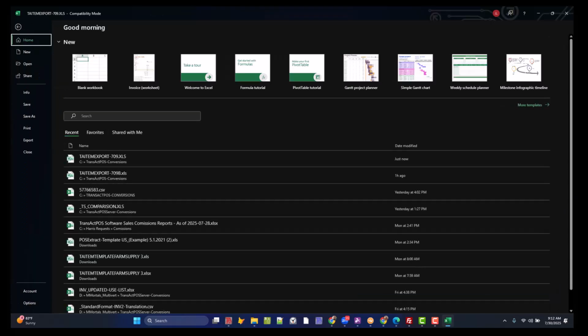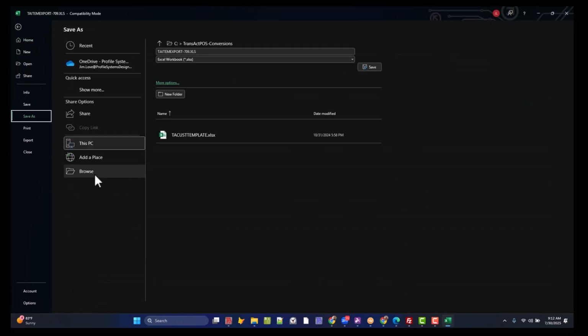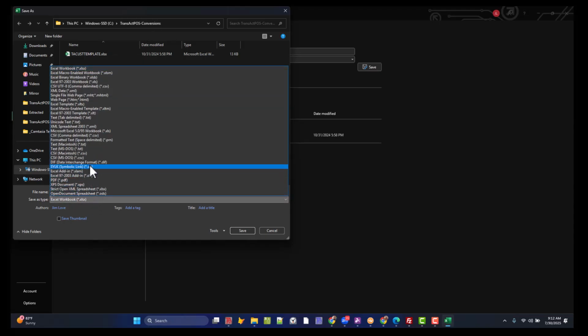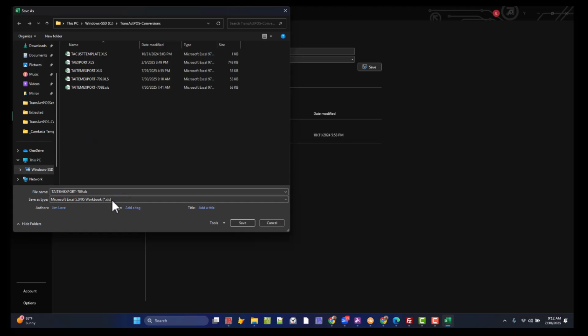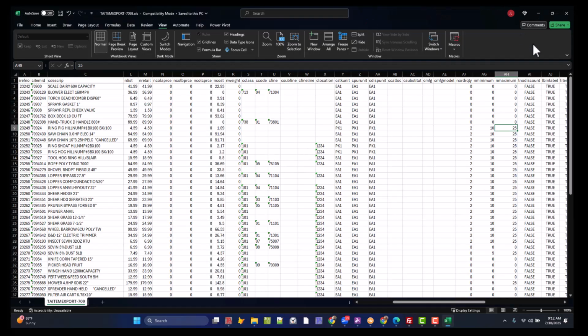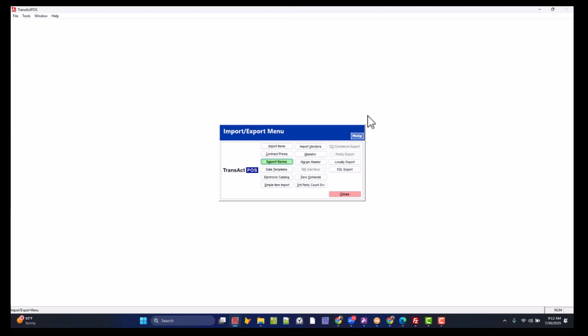We're going to select File, Save As. It browses back to my working folder where I started. I'm going to change this in this particular case to Windows Excel 5.95 XLS. And I'm going to name it the B file just because that's going to be where I've changed the value. Yes. So I'll close this out. If that file is open, you'll get a read error.